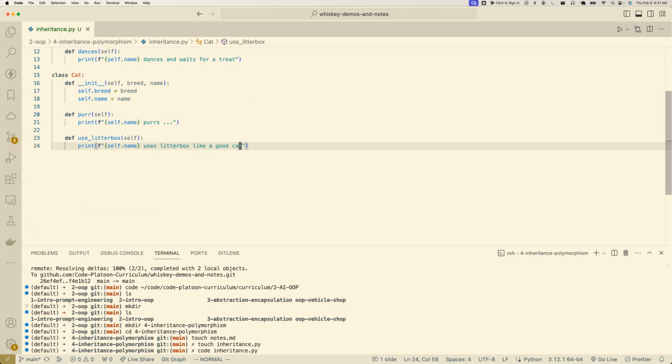Should we implement that as like a feature? Yeah, kind of like that. What is it called when you put, hold on, I gotta look at my notes. The class attribute. So is every single cat going to share one litter box? Usually, not always. Yeah. If all the cats are in the same house, yes.